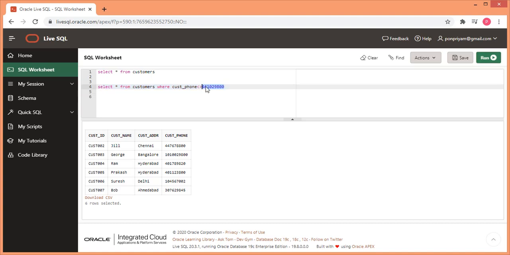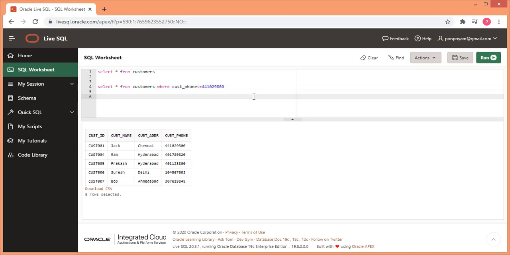So when you have a number data type, you can use all mathematical operations: less than or equal to, greater than or equal to, not equal to, less than, greater than. All operations are possible. Let us also check less than and equal to and see how this works. This number along with the numbers that are less than that are getting displayed. So all basic mathematical operations like less than, greater than, less than or equal to, greater than or equal to, and not equal to, you can use when you have number data types.